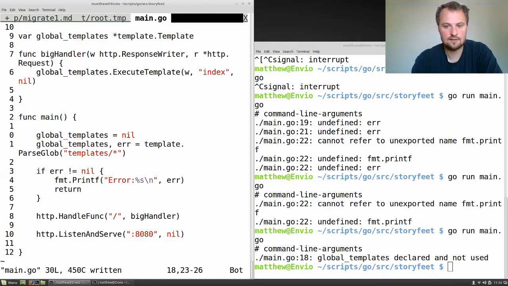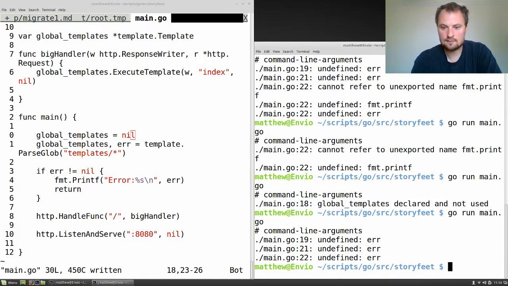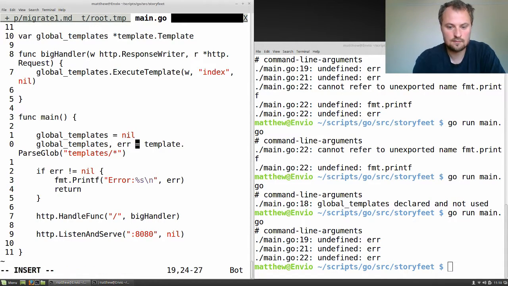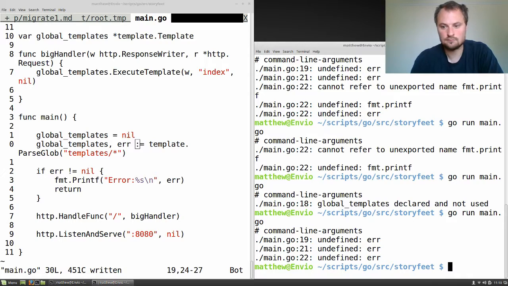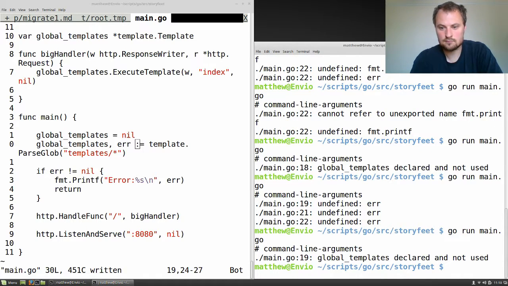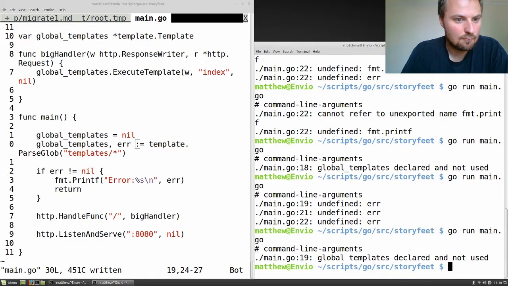I should be able to set it to nil. Why can't I?